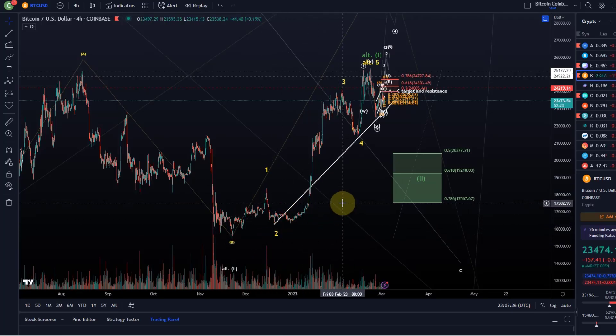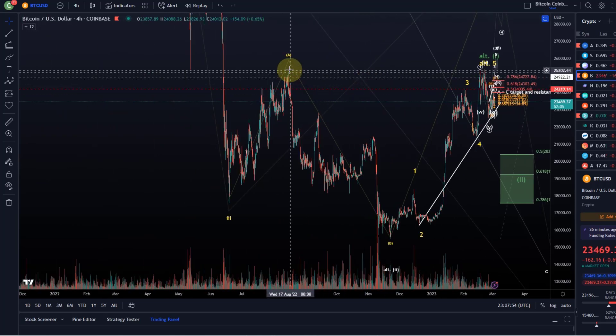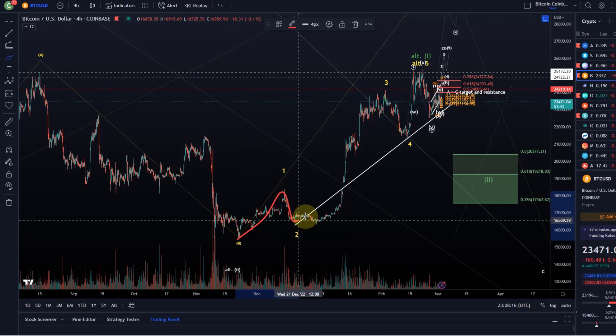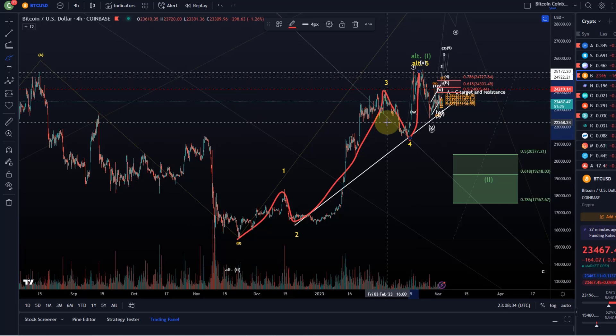The idea here remains that this is a five-wave move — it is certainly an impulse, and a very nice one. The only flaw is that at the top, around the August highs at 25,220, the last wave was a little too short for the ideal fifth wave. Wave one into December, wave two very nice, wave three an extended one, wave four quite sharp but reaching the correct Fibonacci level, and then wave five to the upside.